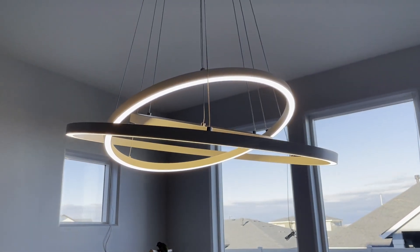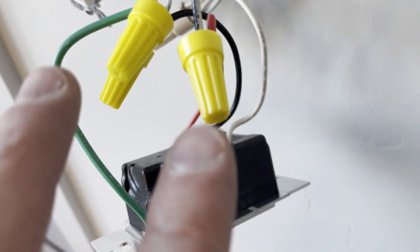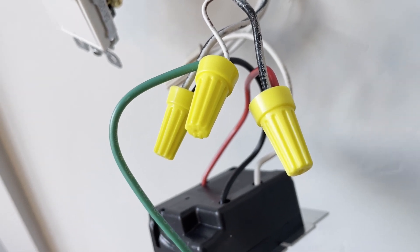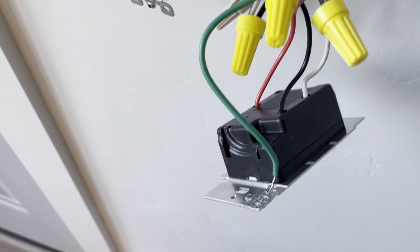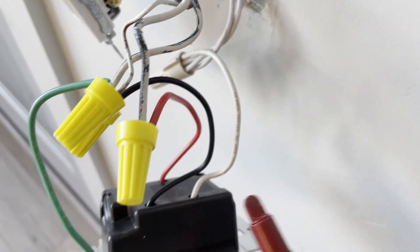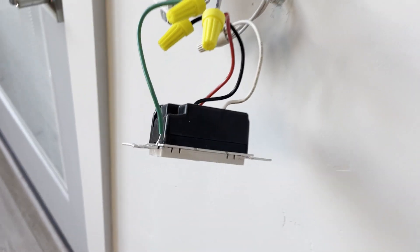I'll put this one in and that buzzing should go away — that's what the internet tells me. There are a couple nuances with this ELV Plus dimmer. One is that you have to separate your hot and your load. Take the old one off, and if you don't know which wire is which, turn the breaker back on with the wires separated, put a meter on them, and whichever one buzzes is the hot — the other black is the load. Also, this dimmer requires a neutral wire, which the old one does not.